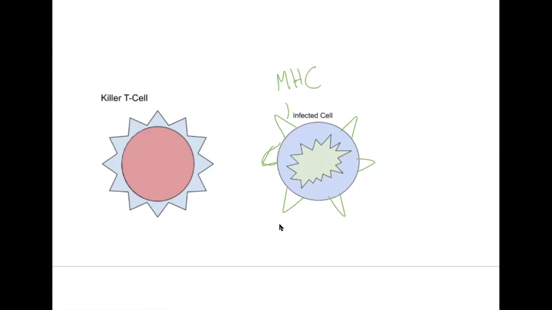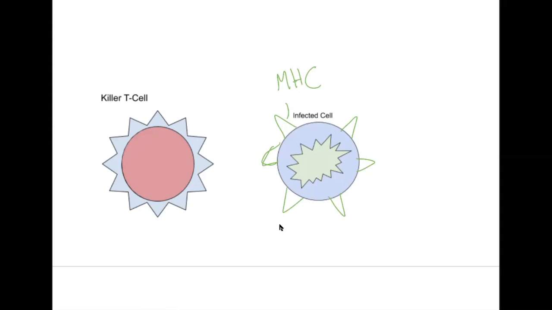The killer T cell is going to recognize that MHC. And remember, this is specific to every single foreign body. So you're going to have a different MHC for the flu compared to a different MHC for mumps or measles or whooping cough. No protein marker is going to be the same. I'm drawing it as a green triangle here, but if it was mumps, it might be, and again, these are just diagrams to show you, a purple square or a red circle or whatever. But the idea is that you're going to have a different MHC, a different protein marker, depending on what the virus is.